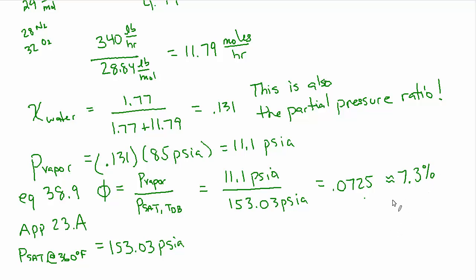So key takeaways from this problem. Finding the partial pressure of water vapor is a really important part of this problem. It's what allows you to find the relative humidity. In the MERM, there's actually six ways to find the partial pressure of water. So that's how important it is. I think the easiest way is usually to use the psych chart. We didn't use it in this problem because the temperatures were so high. The chart doesn't go that high. So we had to use other methods and that's why we went the way we did. There's also some dynamic lookup calculators psychrometric calculators you can find online. I'll post a link to one in the references for the HVAC section on the website.